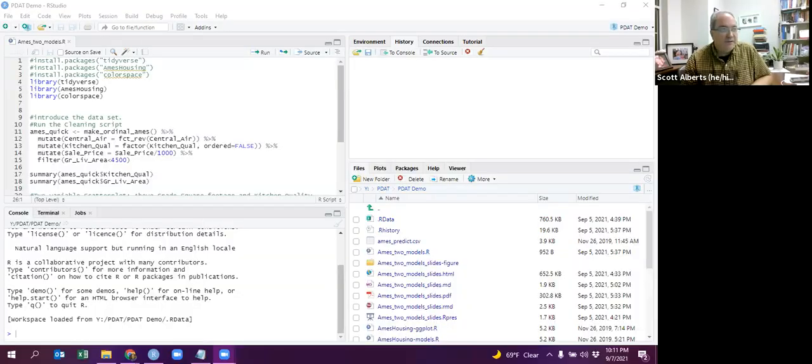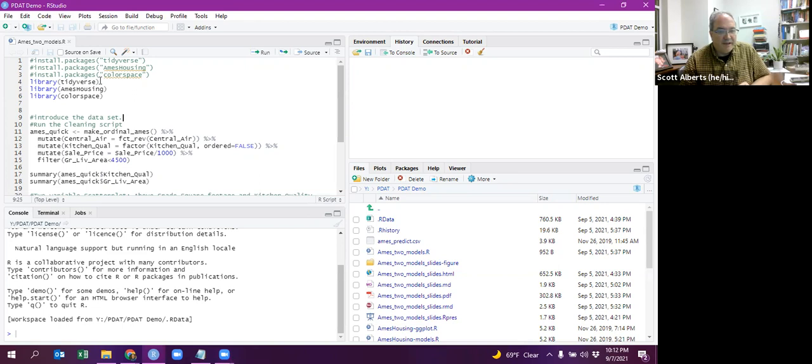Okay, this is a quick demonstration of the R presentation system, which we call RPres for short. So here, let me share my screen. All right, so here is that quick model we had back in module zero, just so we have something to work with. I commented out the install packages because we don't want to use those every time, but we would need the library commands. Remember, this has the quick cleaning of the data.